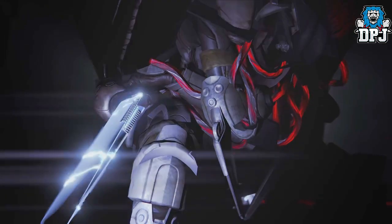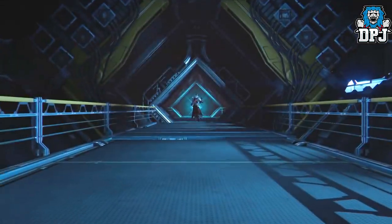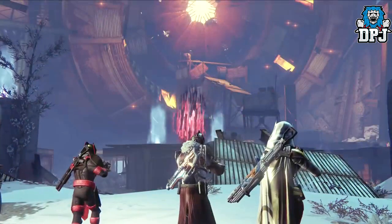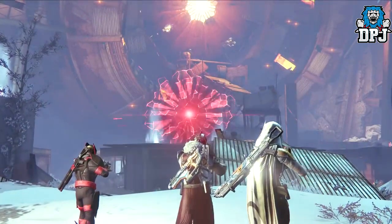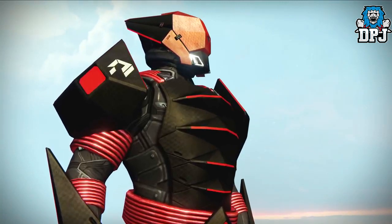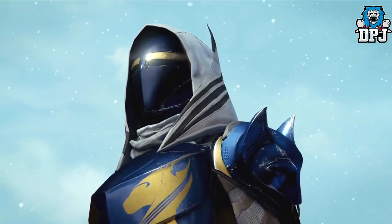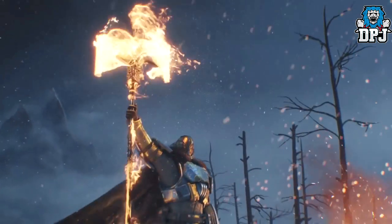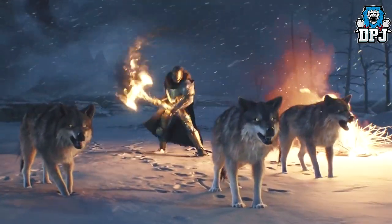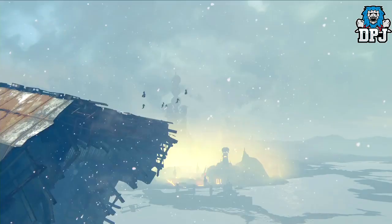Let's move on to the Rise of Iron trailer. At the 33-second mark we see another weapon wearing the same markings as the Amalian scout rifle I showed earlier — this one is a shotgun on the back of the Titan on the left wearing that mysterious armor. At 1:11 in the trailer we see that Titan gear in a much better view — notice the logo on that right shoulder, very interesting. We also get a great view of the new Hunter Trials of Osiris armor, which looks insane. Around 1:17 we get a little footage of what appears to be the raid.